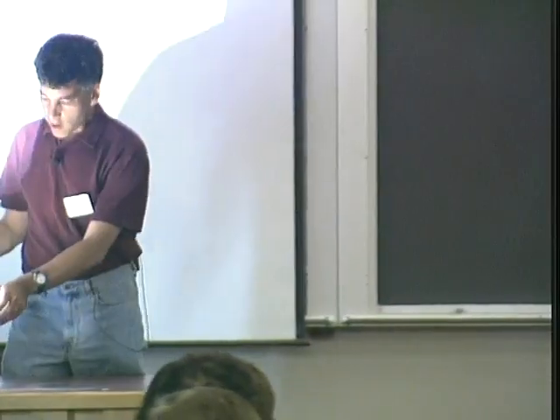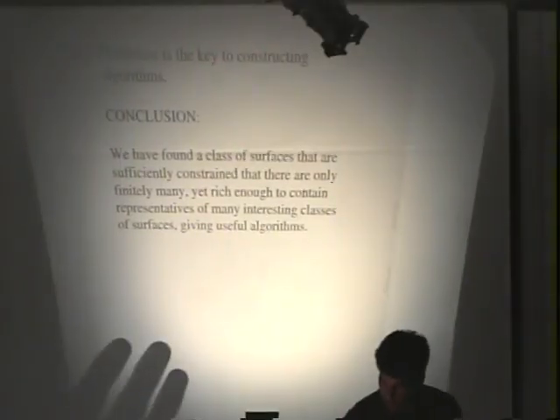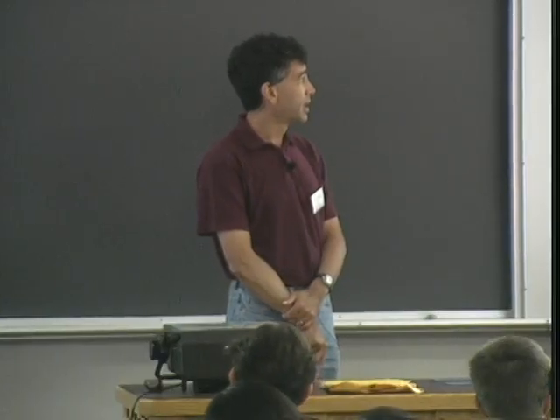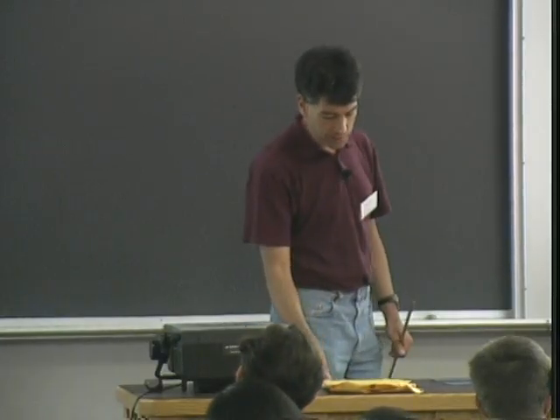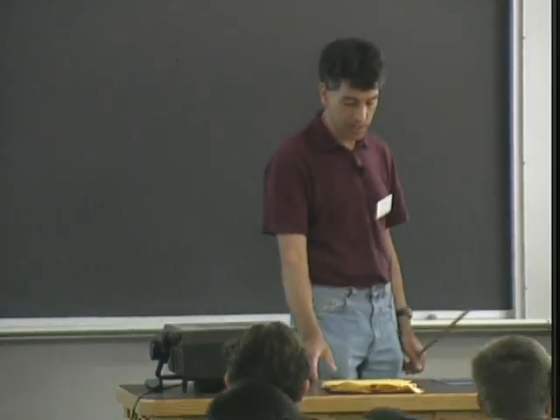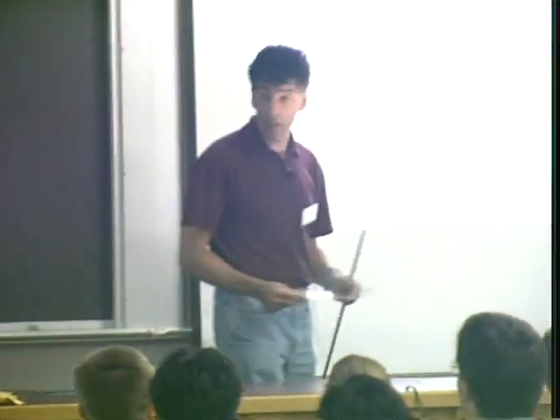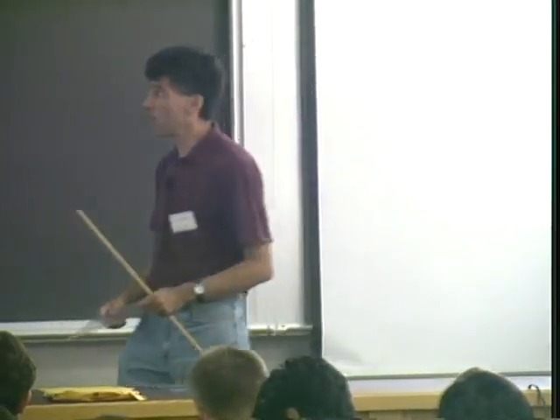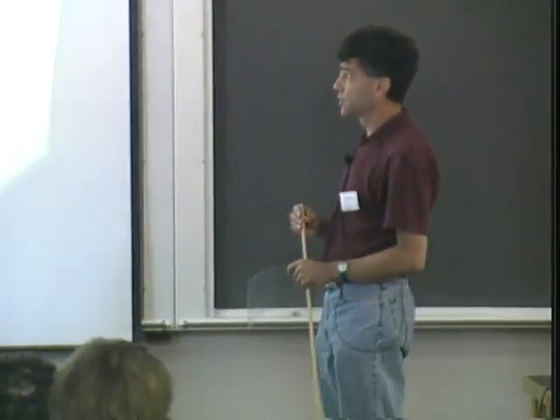That's well known now, but it wasn't so well known when Haken was doing this. It's more or less a standard fact now in integer linear programming. So we wind up with this finite collection of fundamental surfaces satisfying the normal equations. And that's the key to algorithms. We now have a finite collection of surfaces that we can test for various properties, if we can show that this fundamental collection is sufficiently broad to include useful surfaces.